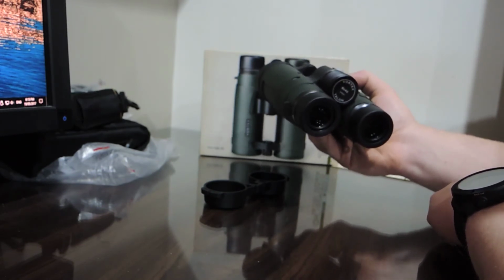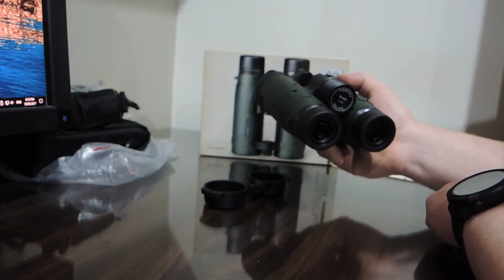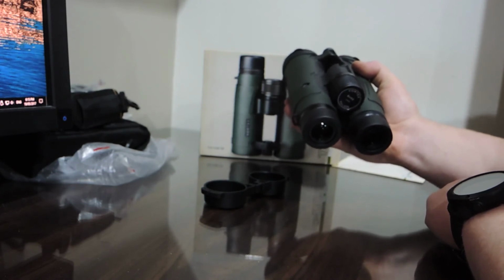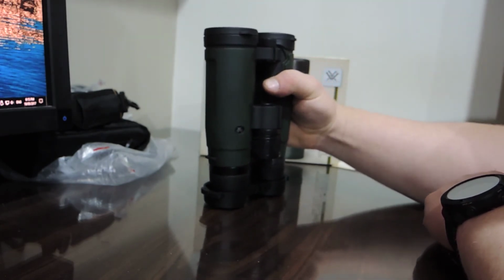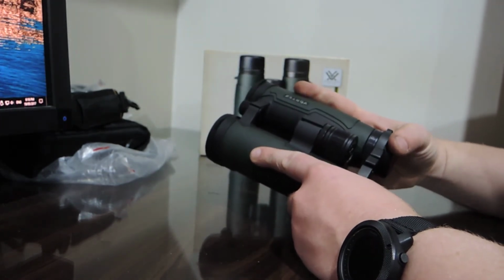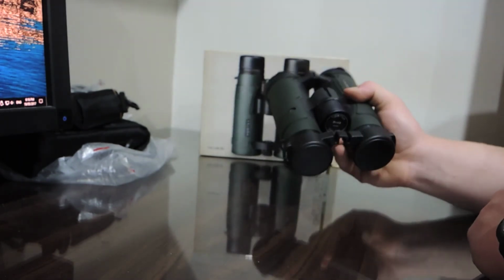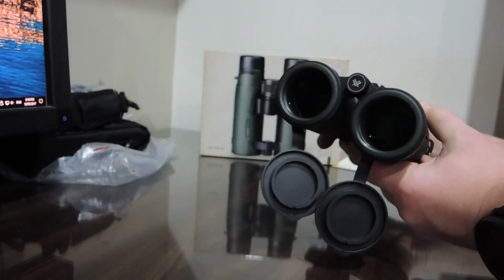I did previously have a bad habit of scoping around with the rifle scope, which when there's no people around, obviously is not really a problem as long as you're aware of where you're glassing. But a pair of binoculars is just invaluable because you're more likely to use them. I find that with stuff like deer hunting, if you have something like this handy, you're more likely to make the effort. Whereas if you have to lift a rifle up to glass through it and check out a few locations further away than the eye can see, you're not as likely to do it with the rifle. So these are going to be a great addition to my hunting kit, and I'm really looking forward to using them. The flip down scope caps and all that sort of thing are obviously very handy.